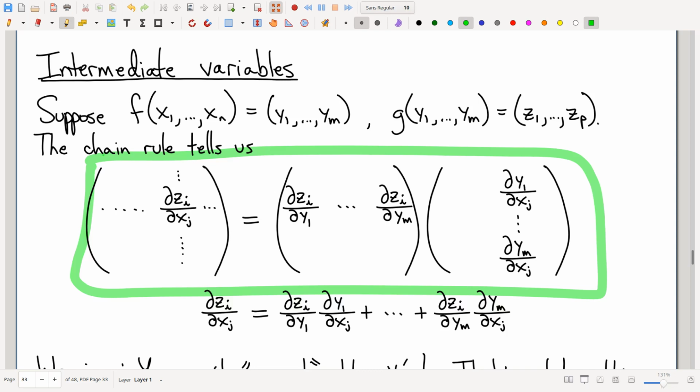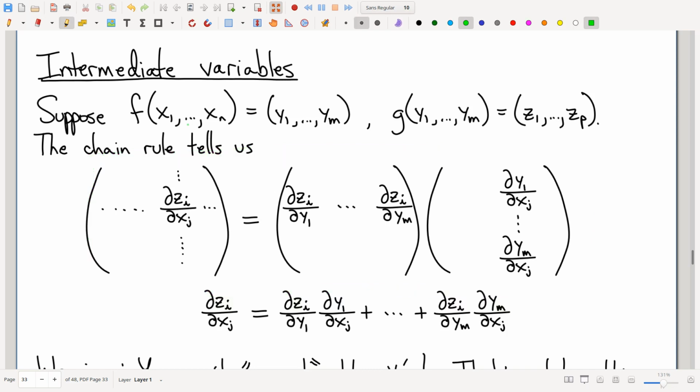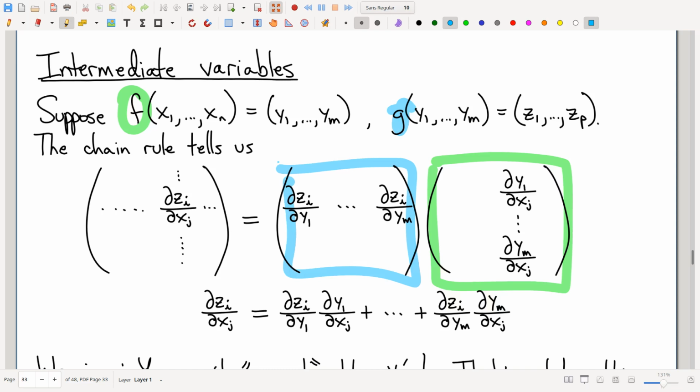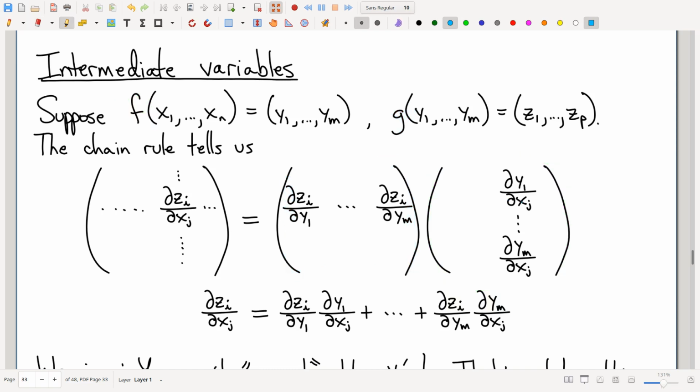Think it through, right? I mean, the first function to act has its partials acting first. Namely, of course, that means they're on the right, because that's how matrices multiply, right? And then the one that acts second is on the left. And then the composition's on the other side of the equation.